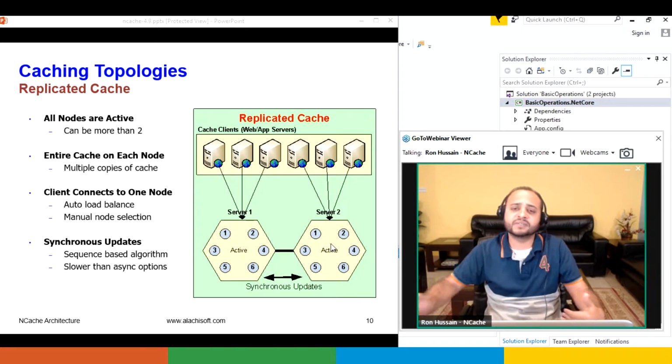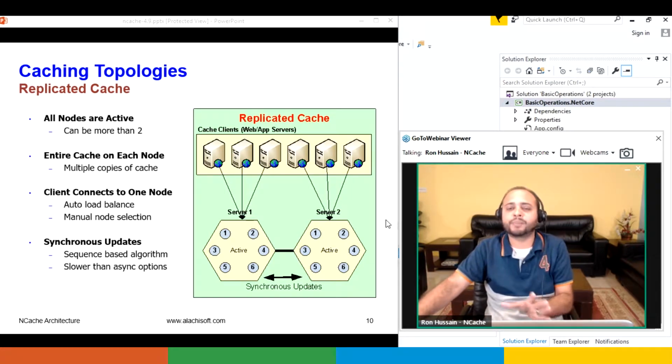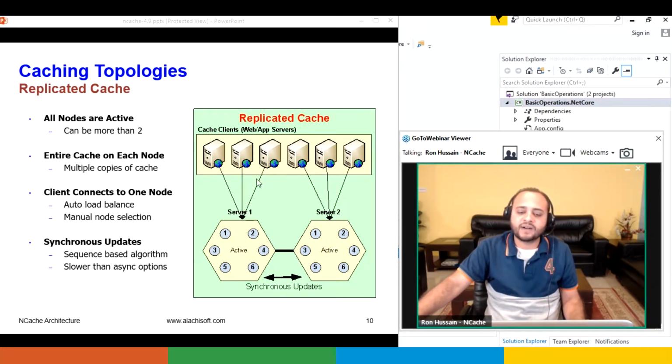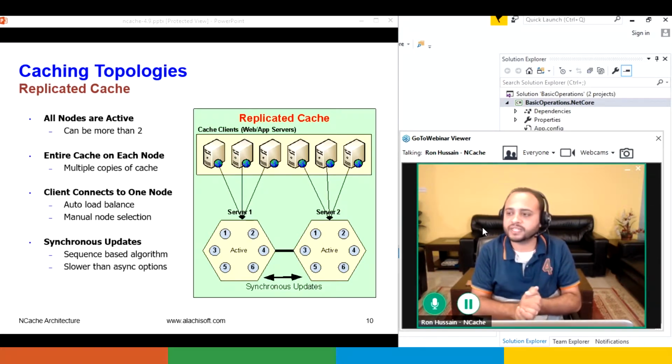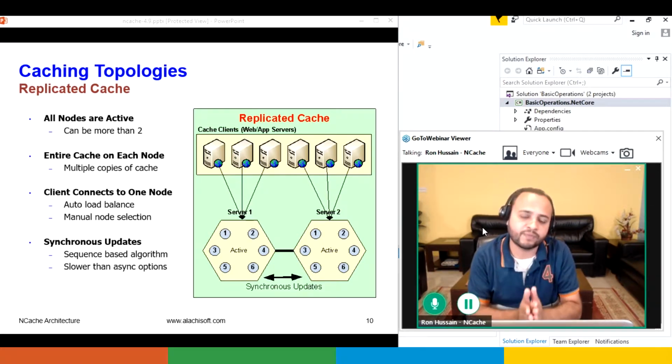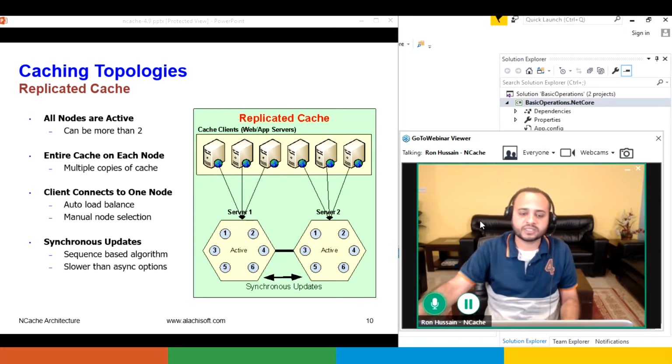Now you can have as many servers as you need to, but we typically don't recommend going beyond 3 servers, because after 3 servers, one update has to be applied on server 1, on 2, and on server 3 respectively, right? So in a sync manner, it has to be applied on all servers, so write performance can go down. So we recommend at most 3 NCache servers, but again it's for smaller configurations, primarily for reference data scenarios and also for reliable data transactions.